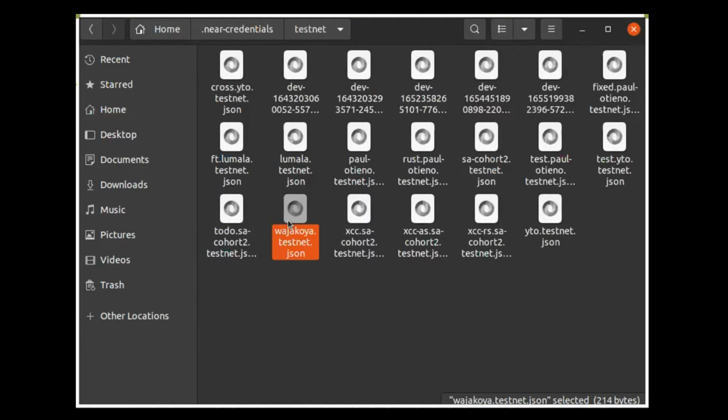So it contains all the credentials we need for us to interact from our local machine. That is for the developments we're going to carry out, okay? So things like deployment, or we can as well send tokens to other wallet addresses. We're going to see how to do that. But this is basically the file that we created after running that particular command. So that is basically what I wanted to show us, guys.